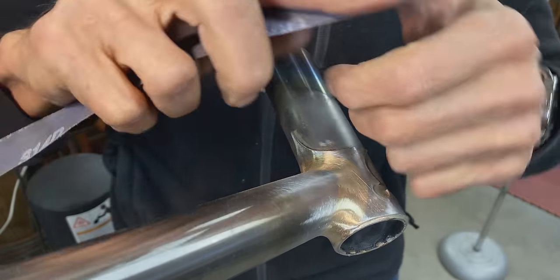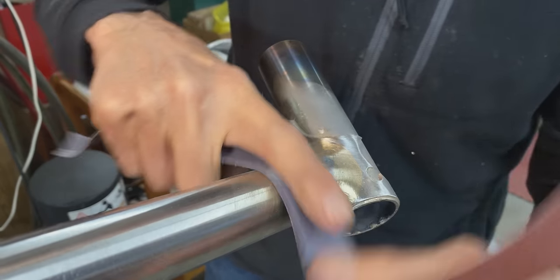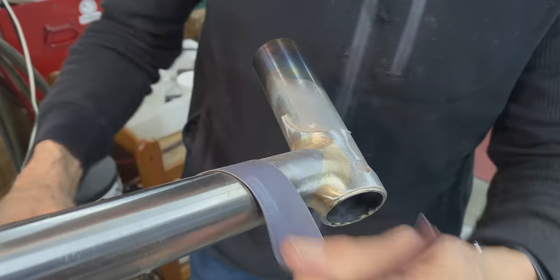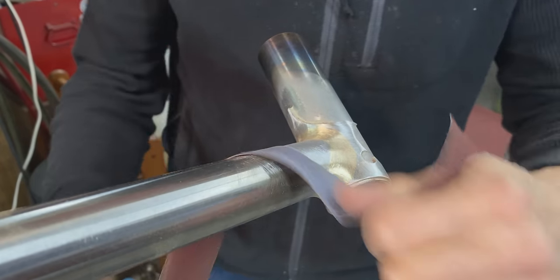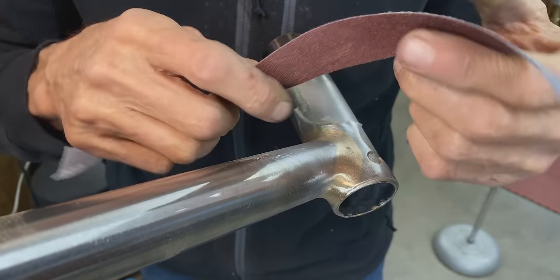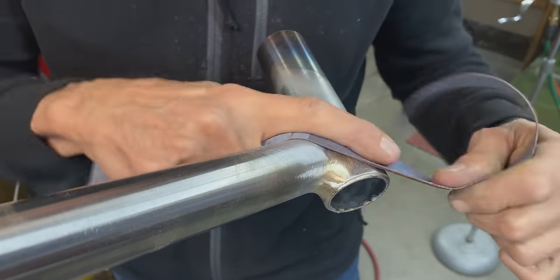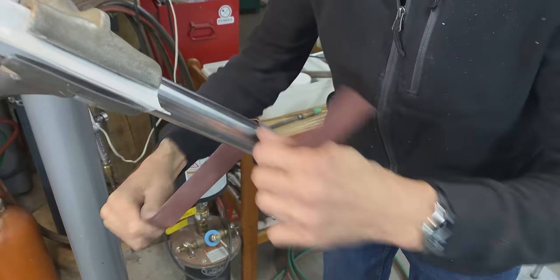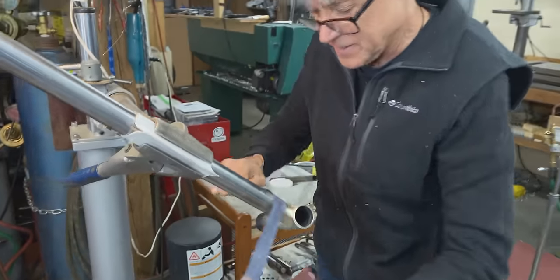Actually, that's what the paint is for. There's a saying in the frame building industry that every frame builder needs a good painter, because the painter can hide a lot of little imperfections that you never see. But I would say that we are done here.